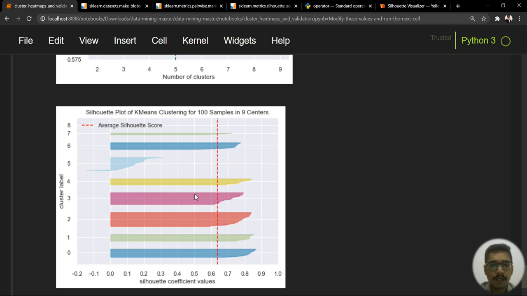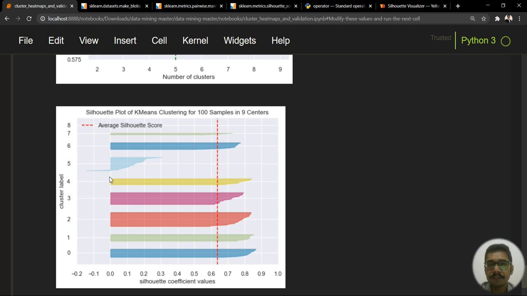It has given different color codes, and you can see 1, 2, 3, 4, 5, 6 and 7 clusters that have very good silhouette scores. Those are above average, and there is one particular cluster that is very bad, and it also has a negative value.